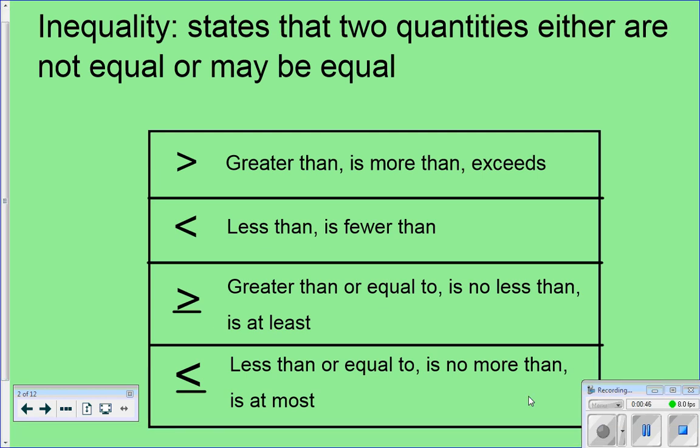And then there's a sign. These are the signs that we used. You should know all of them because we talked about all four of these last year. The ones you probably know the best are greater than, less than, because you've probably been using those since you've been in like 4th grade. And then those greater than or equal to, less than or equal to, those were new, I think, last year.